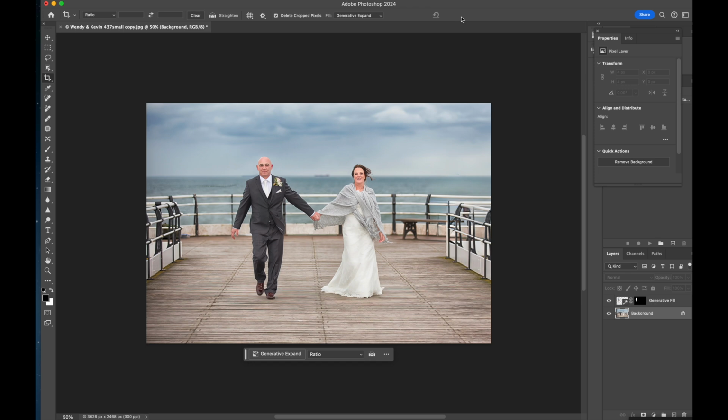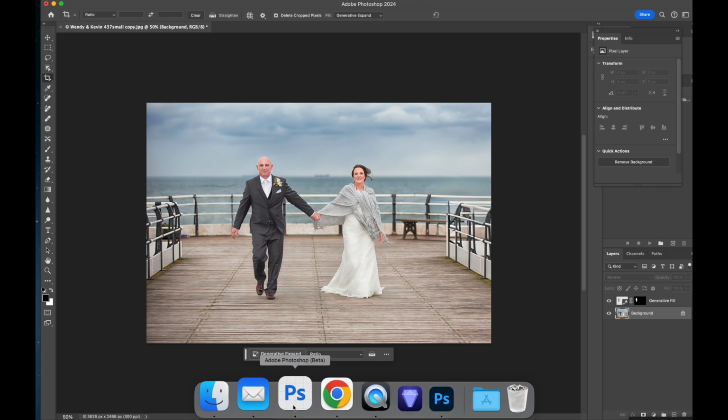And incidentally, for those who've already uploaded the beta version, which you could try this beforehand, the beta version you can now delete and get rid of. I know a lot of people were worried about downloading the beta in case it messed with the original copy of Photoshop. It didn't. It was a side-by-side edition of Photoshop. But now you can get rid of that, and everything that was on the beta version is now for everyone on the ordinary Photoshop platform.